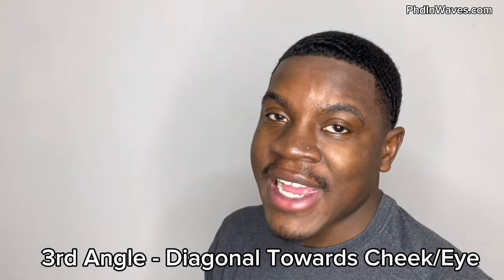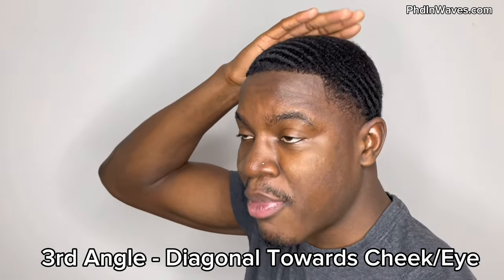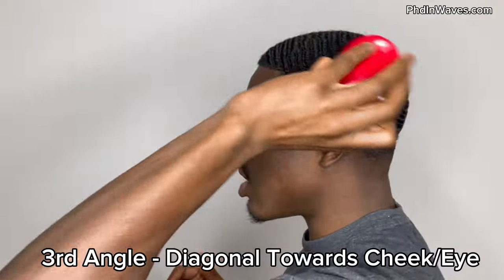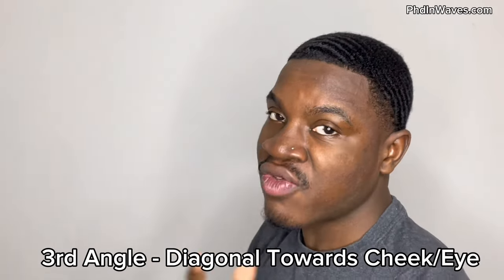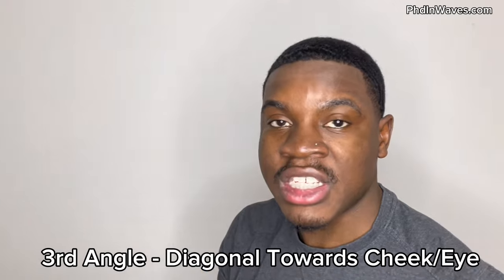One thing about the side is everybody has a different angle for their side. If your crown is towards the top of your head, you're going to brush down at a diagonal. But if your crown is towards the back of your head, you're going to brush straighter. You're going to brush towards, you know, your eye. If your crown is at the back of your head, it really just depends on your head shape, your head size, and the position of your crown.